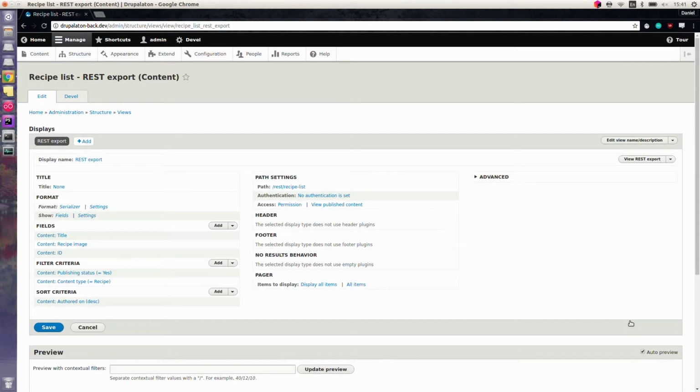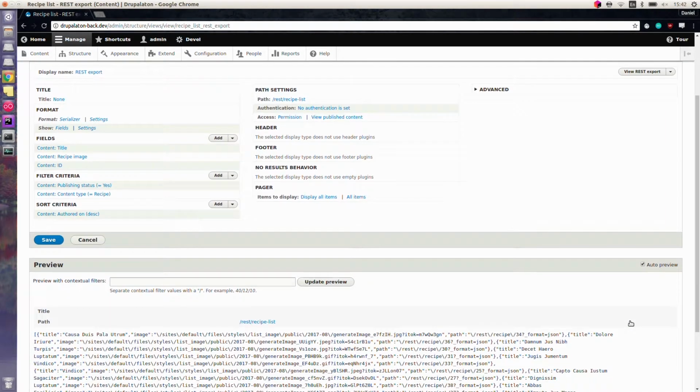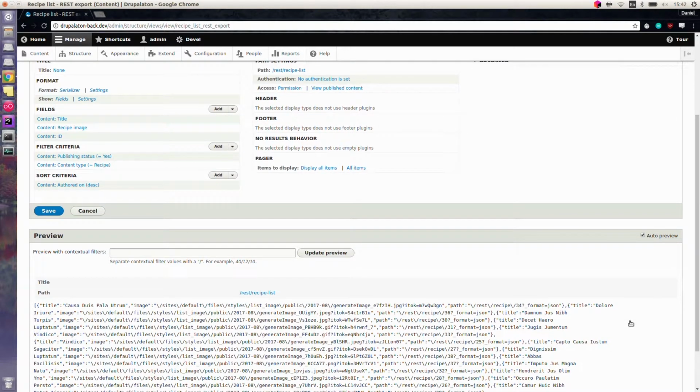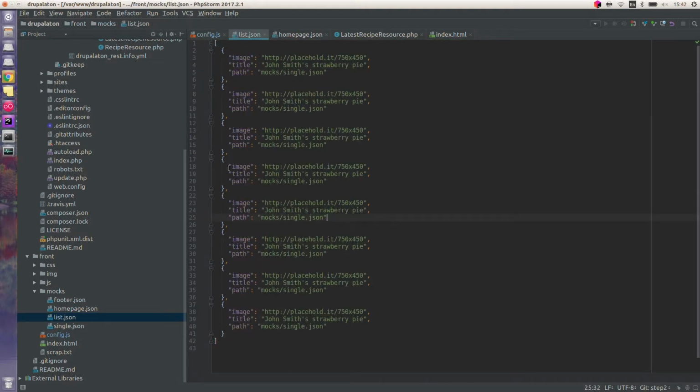What that means is that instead of having actual markup returned by the view, you would have JSON. You could also select whole JSON as a format, but in our case, JSON would suffice. Again, the first thing you would want to do if you were to design the application would be to go to your mockups, check what structure is needed for the listing page, and then make sure that the view outputs the same things that you have here.